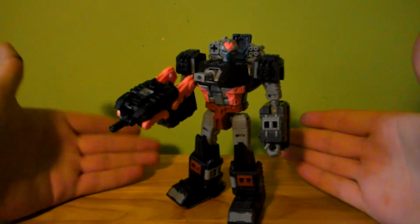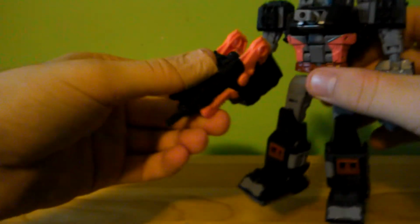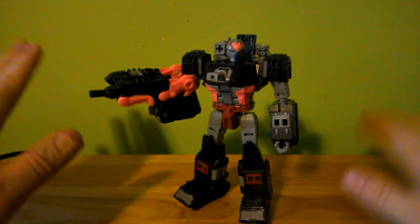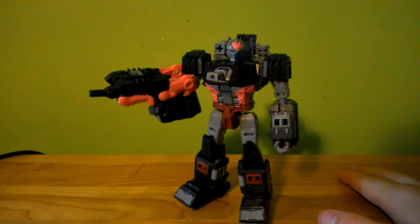We have this guy again. Oh, and the Catgut here has a nice Decepticon logo too, which is always cool. Again, if you have any questions about this guy, please post a comment down below, and I will get back to you. And I suppose you'd like to hear what I ranked this guy.